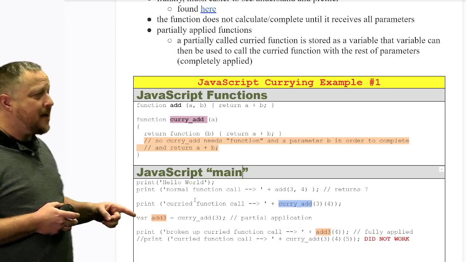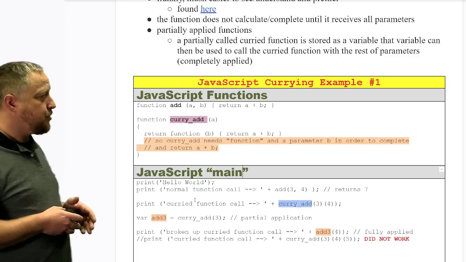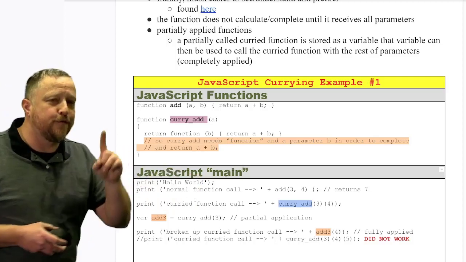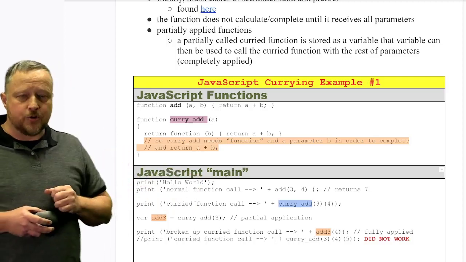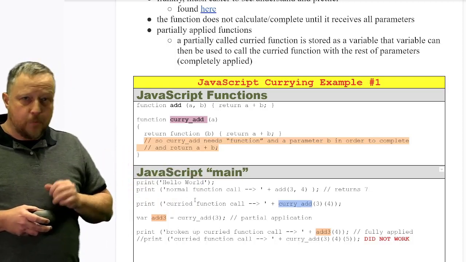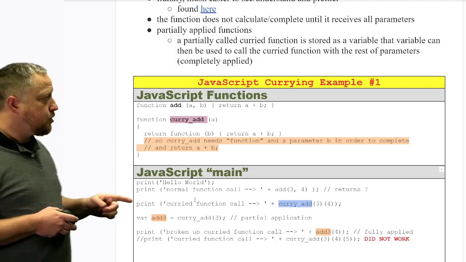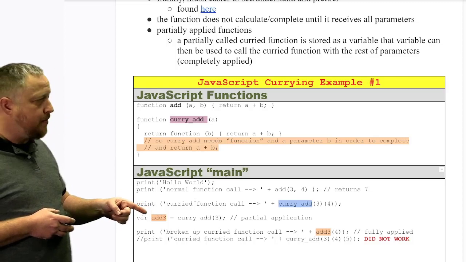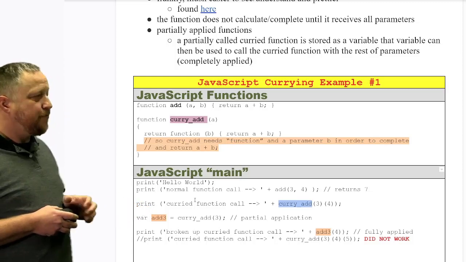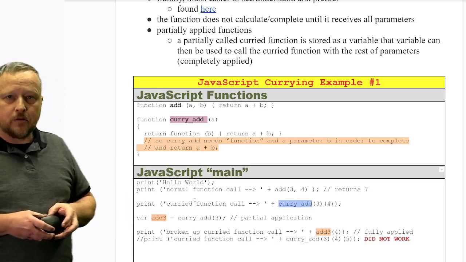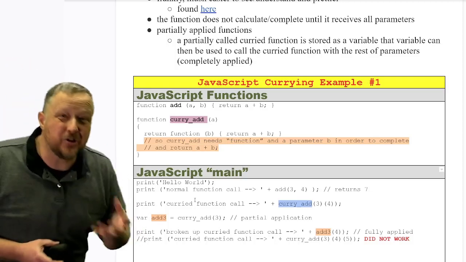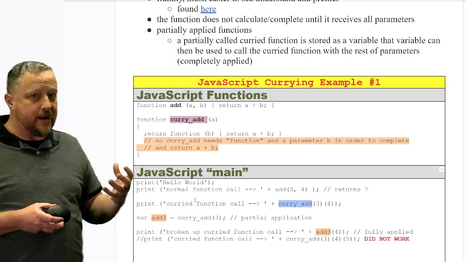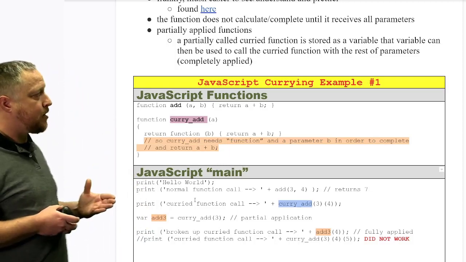You'll see that I am using a variable in JavaScript that's going to equal curry add and the first parameter, which is really going to be A, and it's partially done. So it's going to assign that partially completed application of the curried function to the variable add3. So add3 is actually a function, and it's not even a completed function yet. It's waiting for another parameter.